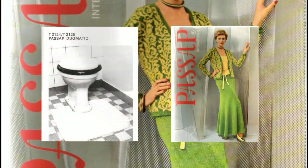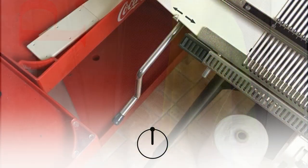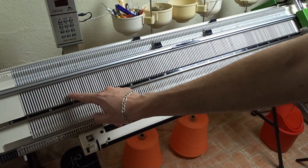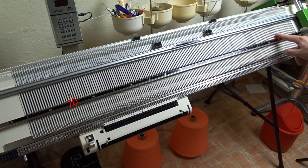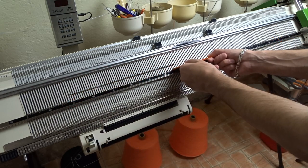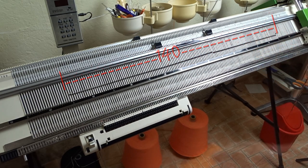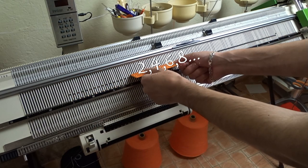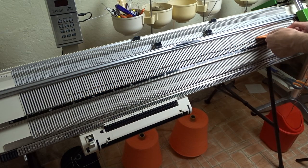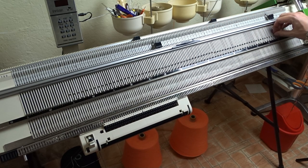You can find the pattern in the 19th issue of Passap magazine. First, make sure the racking handle is in its highest position. Raise 140 needles on the front bed, 70 to the left and 70 to the right of zero. Now arrange them in 1-to-1 division. Place the edge springs on the last two working needles.